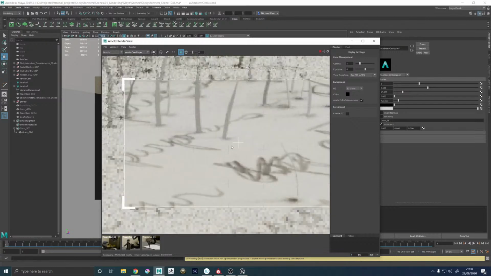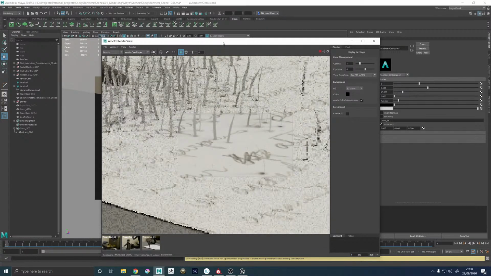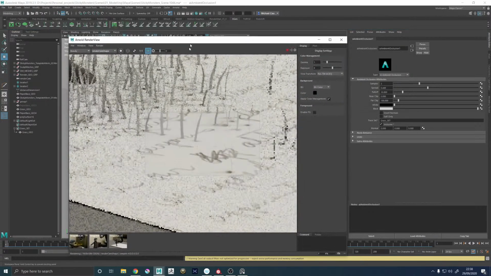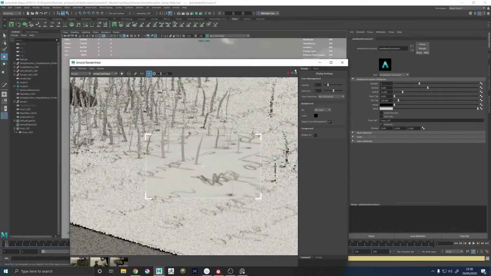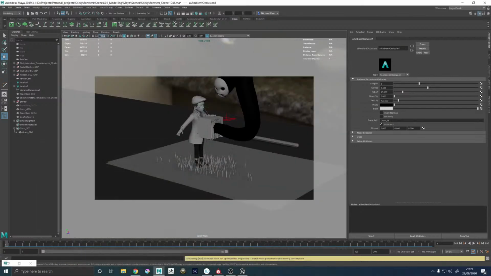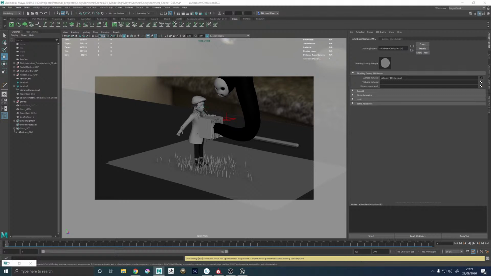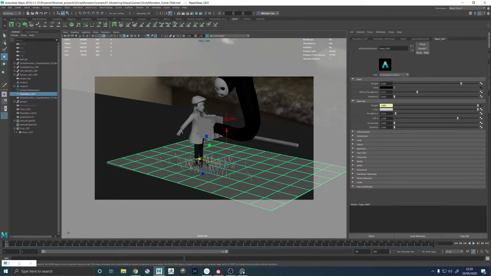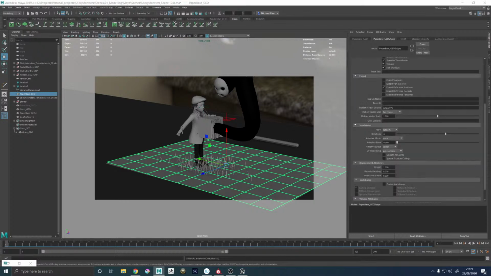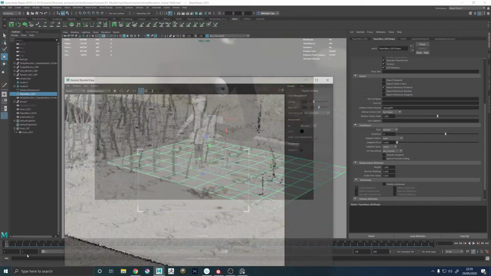So why is it not working? Does it just not support it? Do I need to bake it out as a texture? Let's give that a go. Let's assign that as a material. Try rendering for a second.